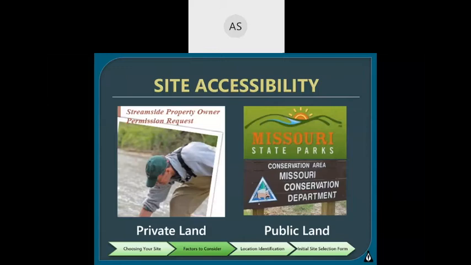You also have the opportunity to do water quality monitoring on public land. So this could be your DNR state parks, your Missouri conservation areas. And if you're going to be monitoring on public land, you just want to reach out to either the park manager, the area manager, and make sure they don't have any special projects going on that you might interfere with. And also, they may request your data as well because they also care about the streams. So if you ever need help with either of these two, just reach out and we can get you what you need to make sure that you do have legal access to the waters that you're wanting to monitor.